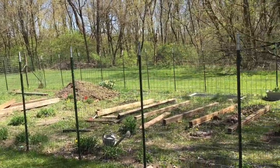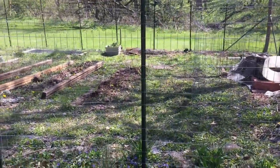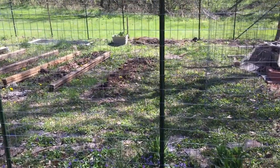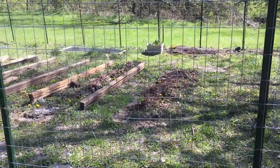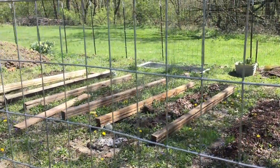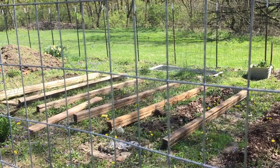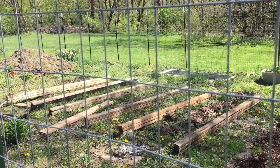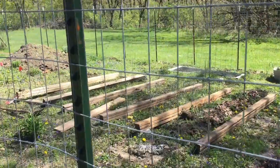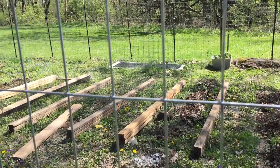Now, something else that happened was, my daughter called us yesterday, and she said some people brought us some wood, and it looks like something you might be able to use for raised beds. Well, being the miser that I am, I went over and looked, and there are 3 2x4s nailed together. And I suspect that they are probably treated, but they're in good shape, and we're going to use them for some maybe rather short raised beds. But they're about 10 feet long, and I think they're going to work pretty well.